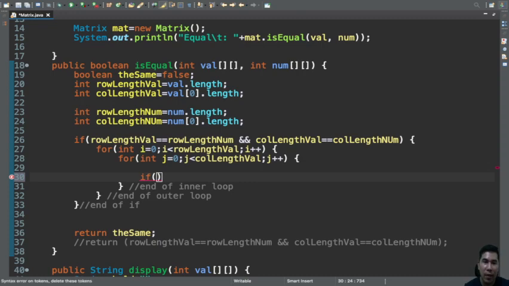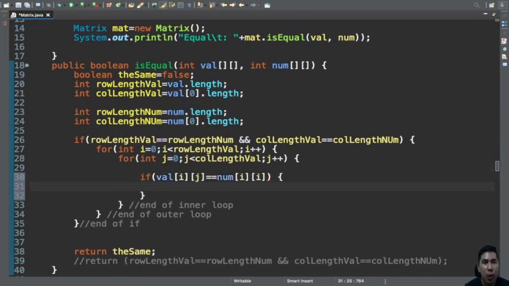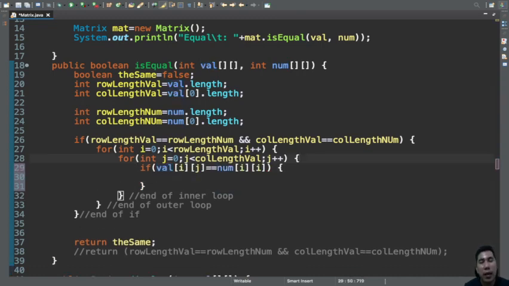So we'll have here val, so val i j is equal to num i and then j. So if both are equal, then there's nothing to test.